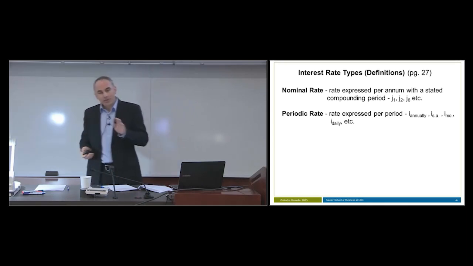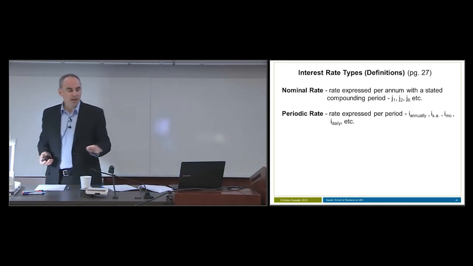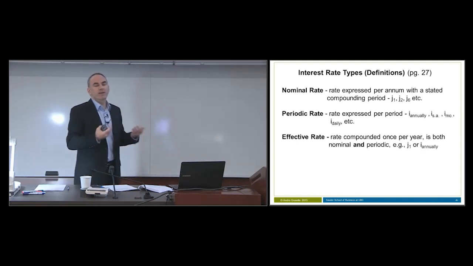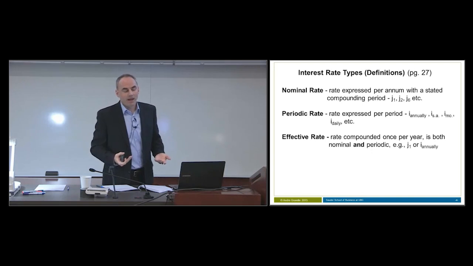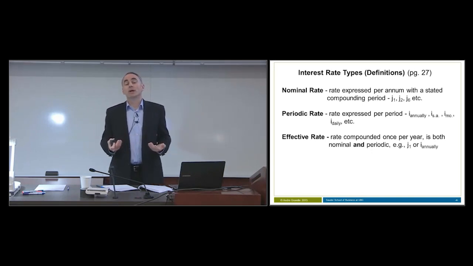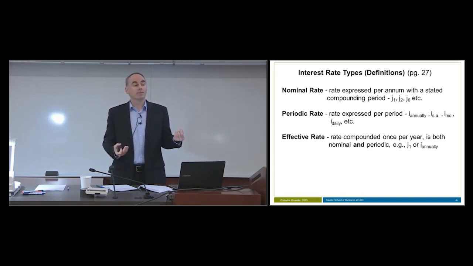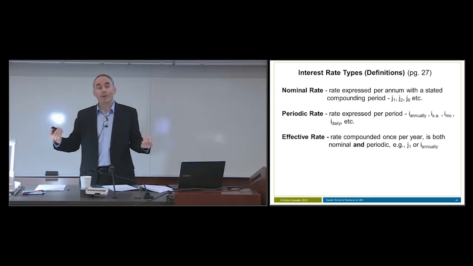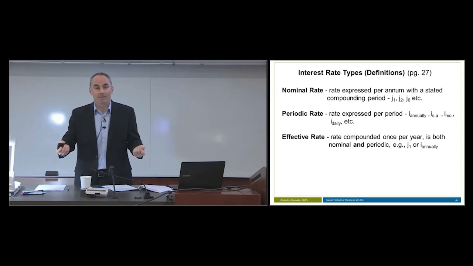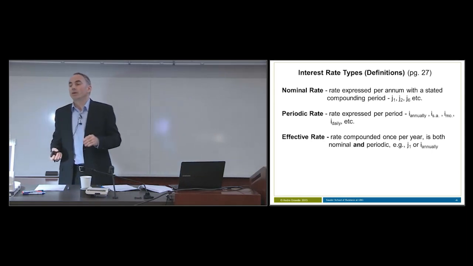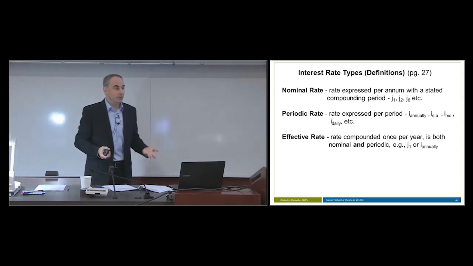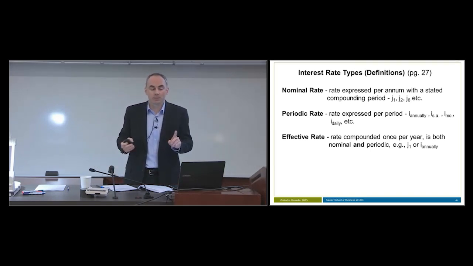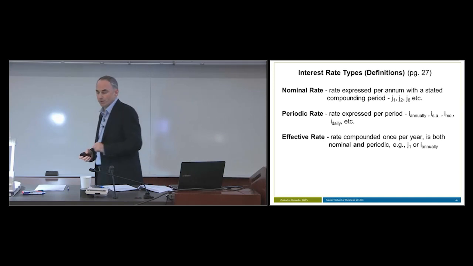Now, there is a third kind of interest rate, which is really just a special case of the first two. The third kind of interest rate is called an effective rate, or an effective annual rate. An effective annual rate is simply the situation where the nominal rate has one compounding period per year, and the periodic rate has one compounding period per year, so they're the same number. So if you see that term effective rate or effective annual interest rate used, that simply means there's one compounding period per year. That's what it means. But we'll look at lots of examples of those.